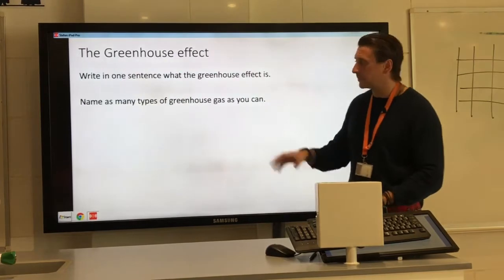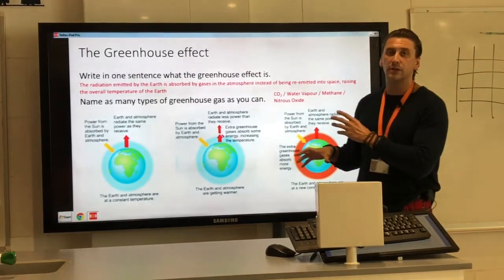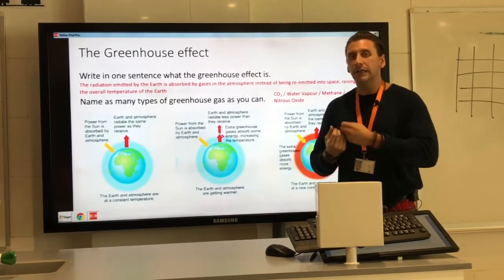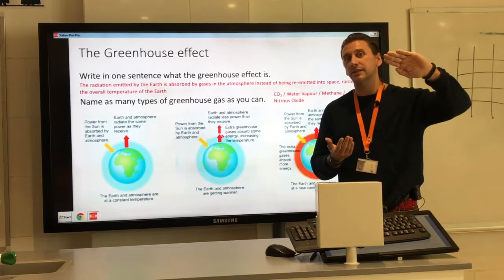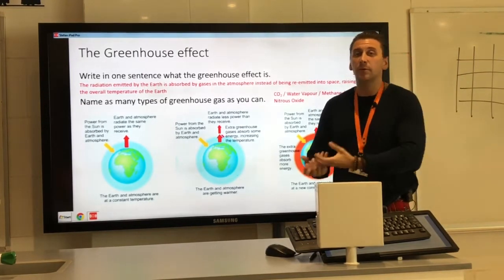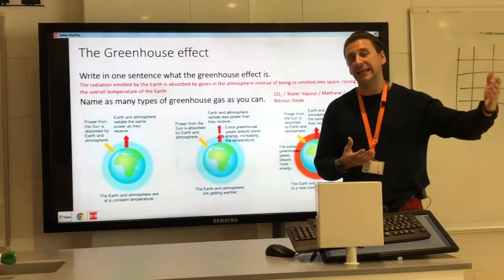It doesn't even have to be the Earth, which is what we need to look at in this section, so the temperature of the Earth itself. But a light bulb, when a light bulb is switched on, the temperature initially increases. Now all you need to think about there is, well, if the temperature is increasing, that means the light bulb itself is absorbing more energy than it's emitting at that time.